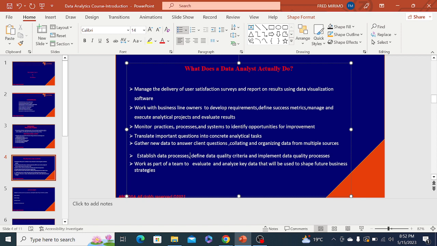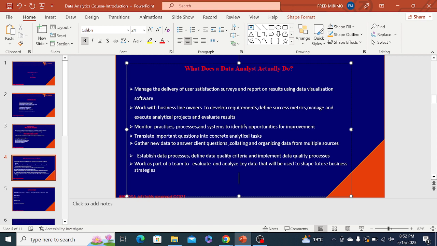Okay, establish data processes. Data, for example, in a company, for example where I work, I have come up with data processes, for example how data is being handled. These data processes might involve the accessibility of the data: who in the company is allowed to access this data?